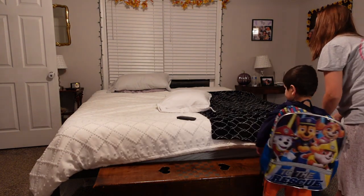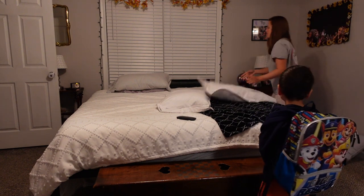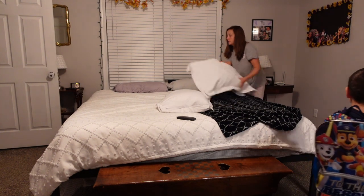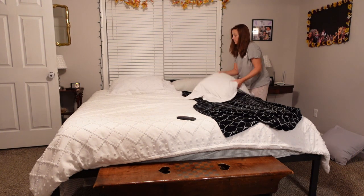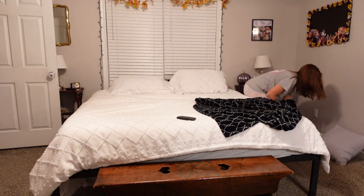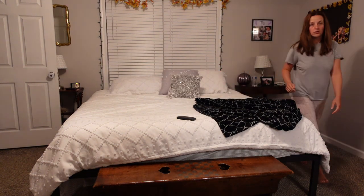Okay. I gotta go find something to wear. I have one of my pillows. Something under the cover over there. Alright, so I got ready. I did put a little makeup on after all.